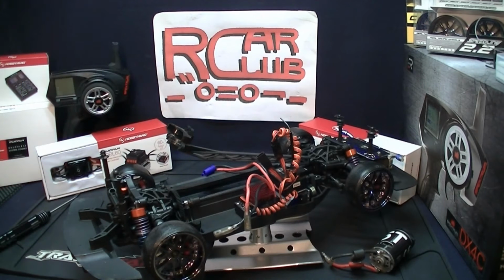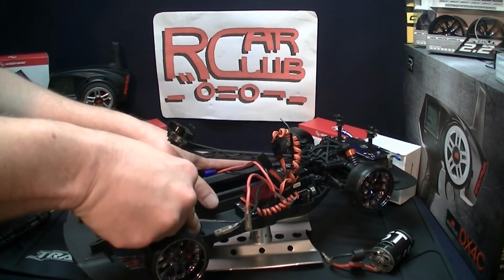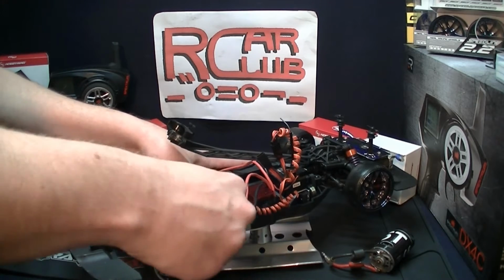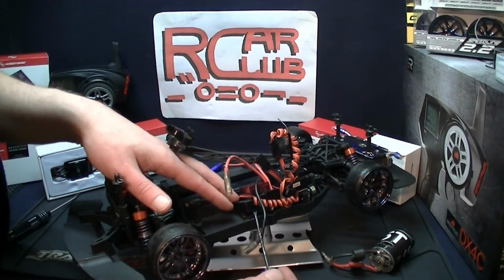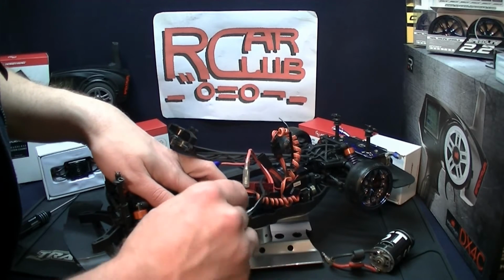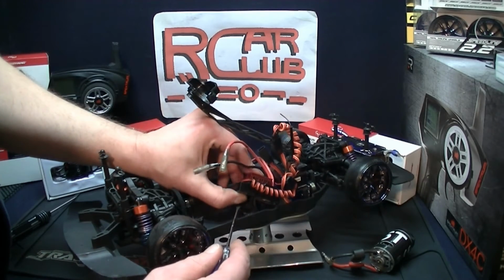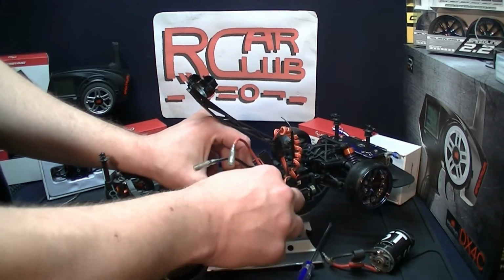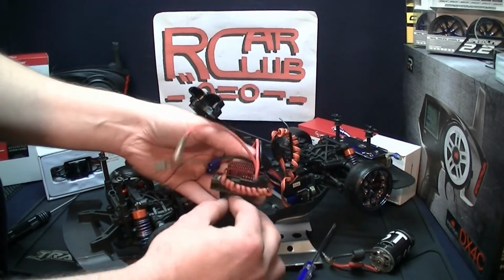Yeah, so what you generally want to do is get yourself a flat bladed screwdriver, something like that, maybe a nitro tuning one will do, and just get it underneath and just try and work the glue loose. You'll hear it start to unstick itself a little bit, and then the slower you do it, the more of this you'll tend to get off the chassis. Now this ESC seems to be staying to the chassis. Oh, maybe half on, half off. Get your fingers in there and pull the rest off. That's it. So we've got that there.